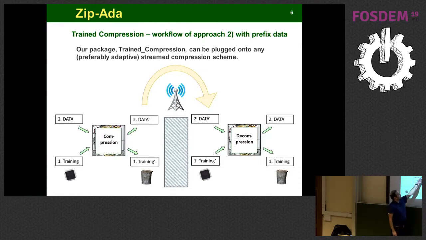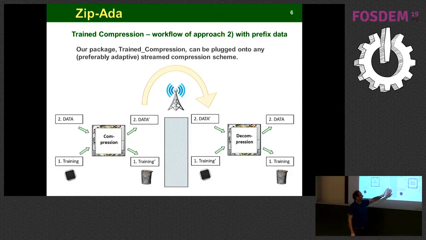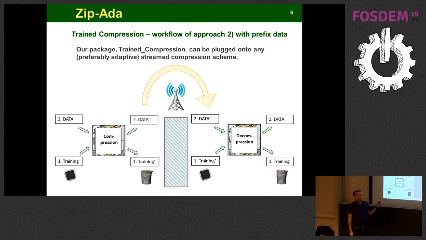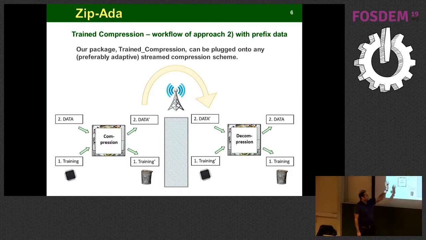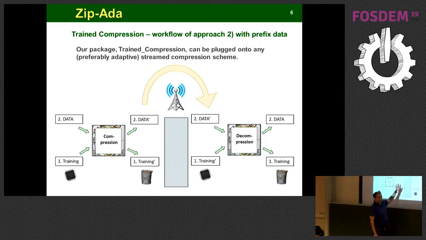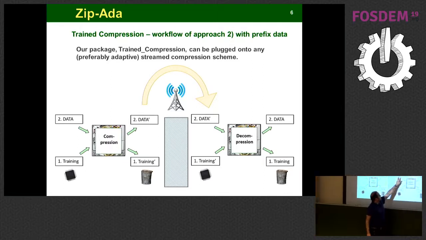And then comes data two, and here you have a big wall or hurdle, and you need to send it over. It's slow or expensive or whatever. It's over the internet, I don't know, but you want to have a better compression for that. So you have your compressed data shipped there.